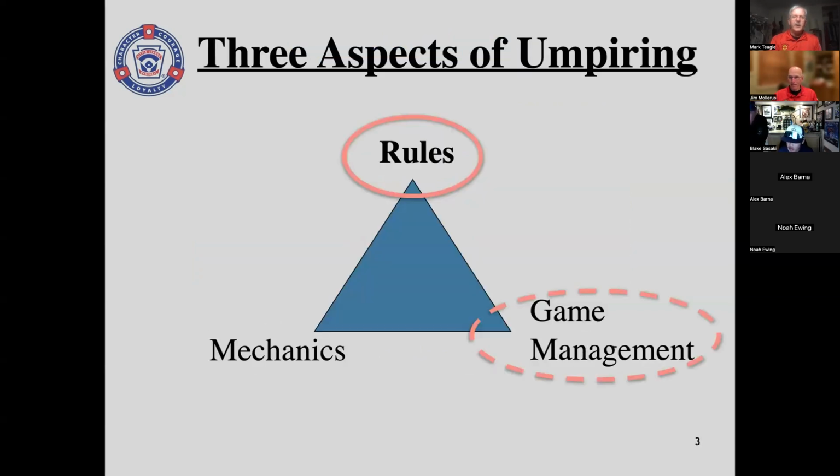And we're going to be talking tonight about one of the pillars of umpiring. Mechanics, that's something that we teach at mechanics clinics. Those are what you do on the field, how to line up as the plate umpire, how to line up as the base umpire, how to move, get in position for making calls. That's mechanics. Also important is game management, how you work with the participants, how you handle the managers, the players, do the things that need to happen.